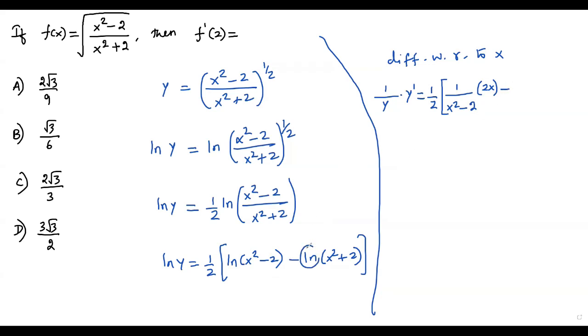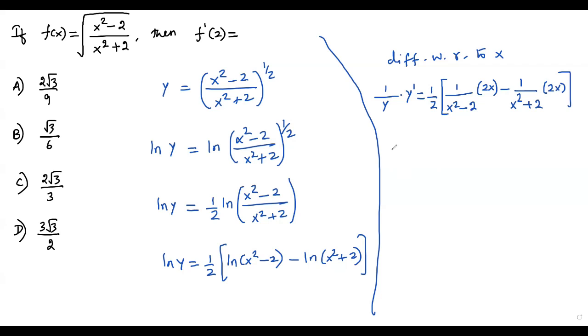Negative. When I do the derivative for this natural logarithm, I have to take 1 in the numerator, and the argument of the logarithm has to be taken in the denominator, that is x square positive 2. Now by chain rule, we have to do a further derivative for this argument x square positive 2 with respect to x, and I'm getting 2x.